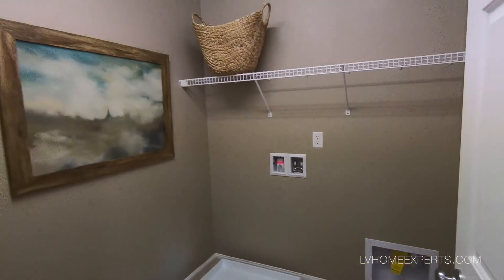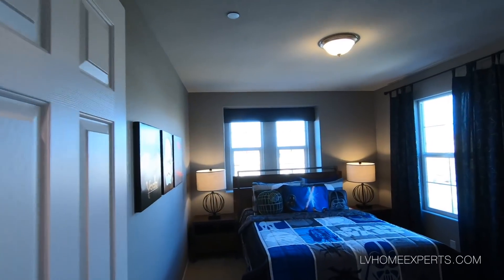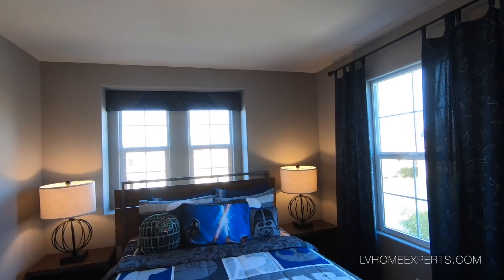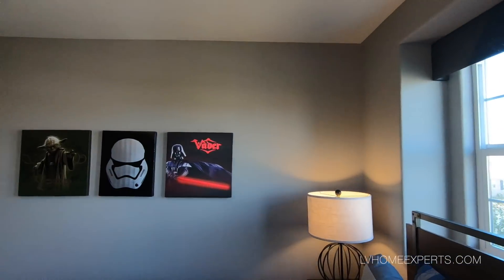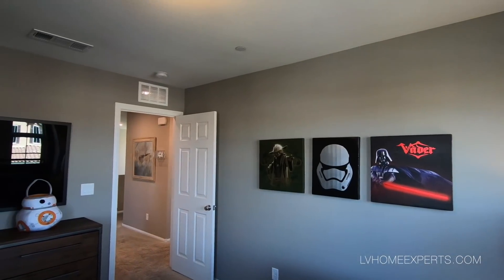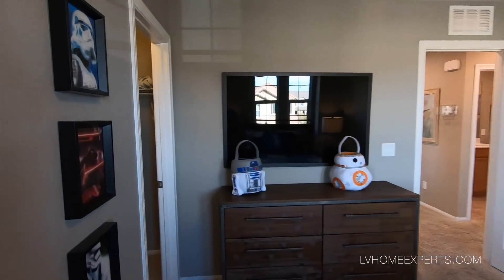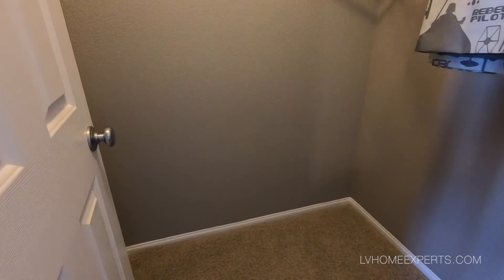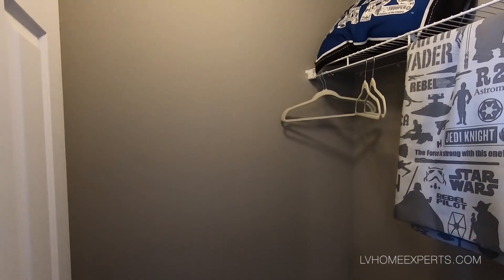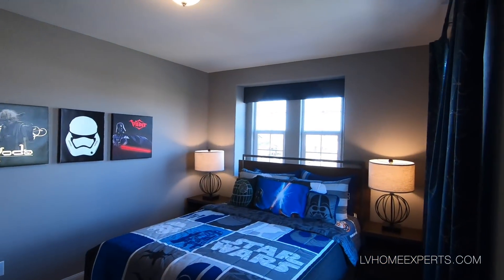You're probably seeing some discoloration on the video where lines are going up. That's because there's a lot of electricity going through this home and it's catching the sensors of the camera. The GoPro is on auto sensor for color right now, and it's basically picking up the voltage around the home — this home has got a lot of energy.